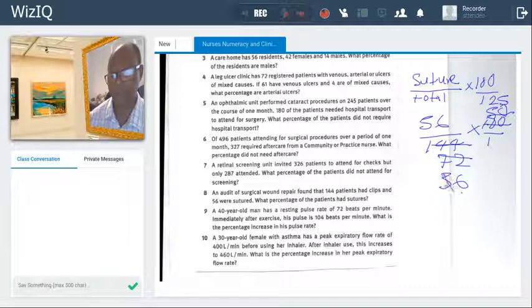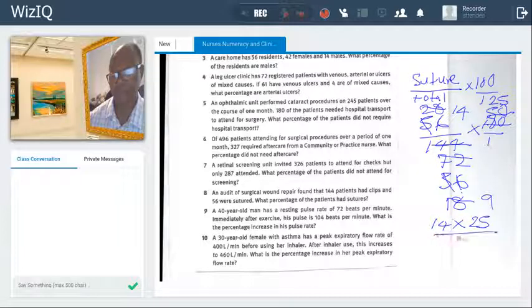So 2 here is 1. 2 into 16 is 8. 2 here is going to be 2. 2 into 16 is going to be 8. 2 here is going to be 9. And 2 here is going to be 14. Okay, so what we have is 14 times 25 over 9. Okay, so let's do long multiplication.